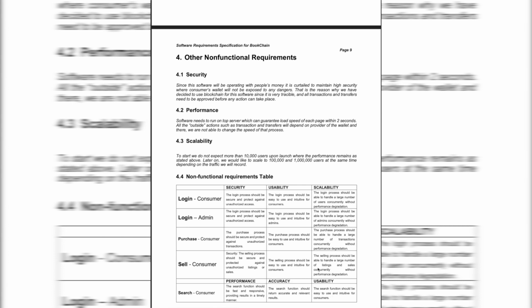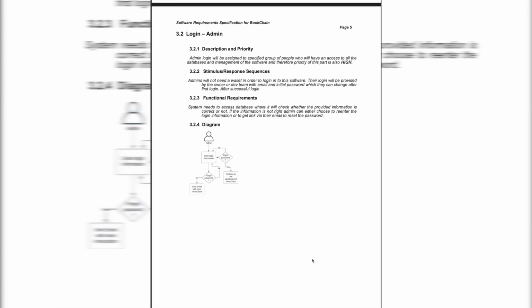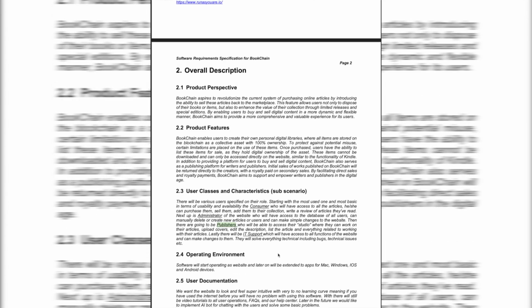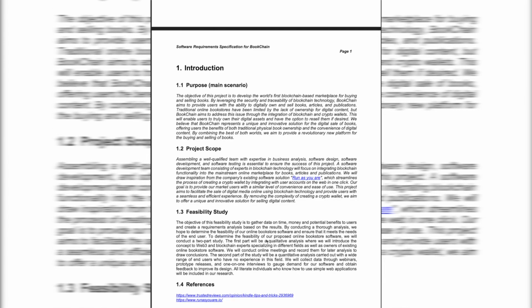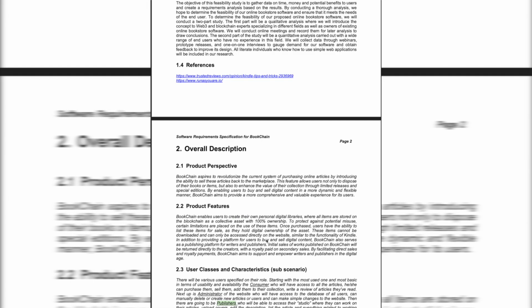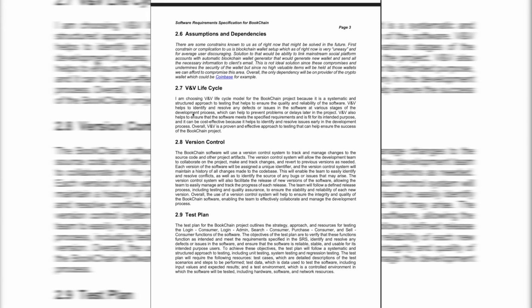So finally, I had everything I needed for the SRS document, and made sure to include any additional information that was needed, such as a glossary of terms or a list of references. I also made sure to include a section on V&V, which is the verification and validation plan, which is mentioned up here. Where is it? Here. And I also included version control and a test plan to ensure that everything would run smoothly during the development stage.